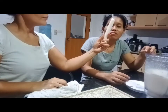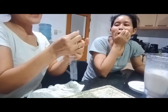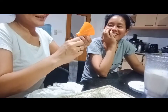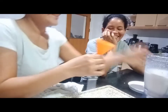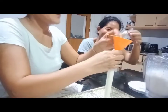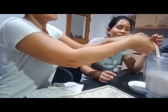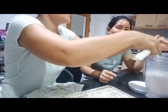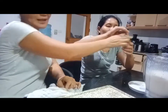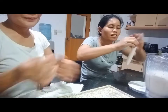Last time I asked her to do everything, I need to pick out everything until I finish. I think it's too much weight. That's why she cannot tie, because she doesn't know how to tie it yet. Then you just put a little bit. Tie it. Let me see if you know how to tie. Yeah, I know how to tie it.